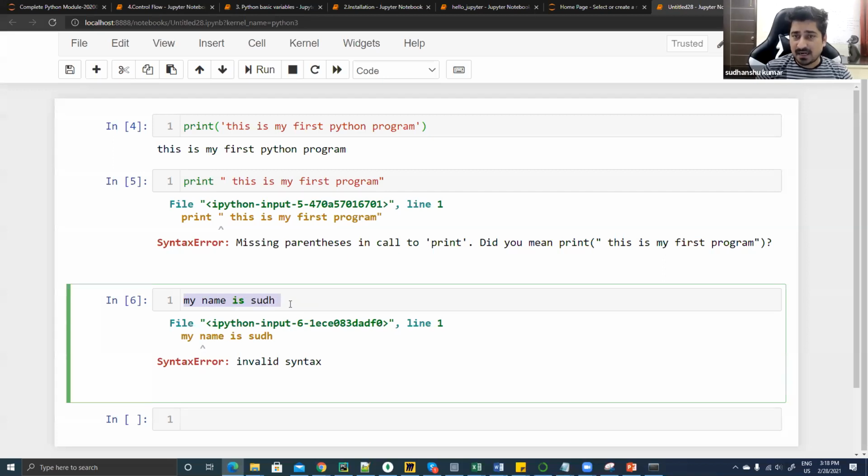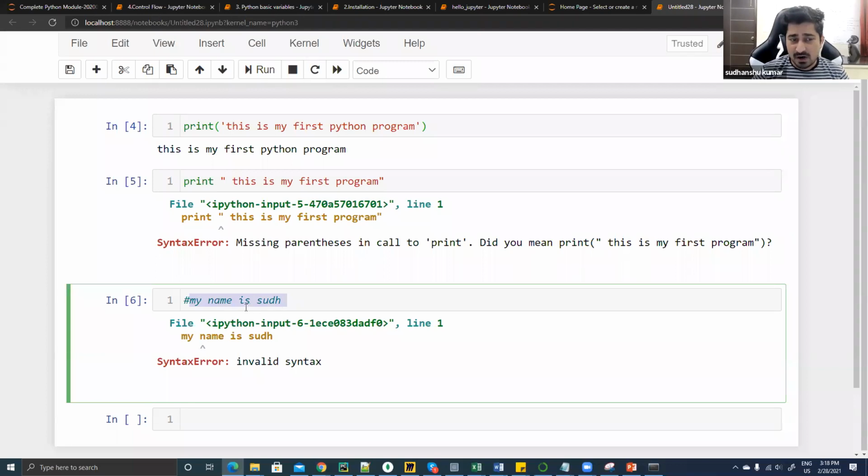It simply means that some kind of string you are trying to write over here. Let's suppose I don't want my Python compiler to execute this particular program. I would like to treat this as a simple statement, or maybe some sort of hint, or a kind of comment. So in Python or in any other programming language, there is a provision to convert some line into a non-executable line, or consider some lines as a comment.